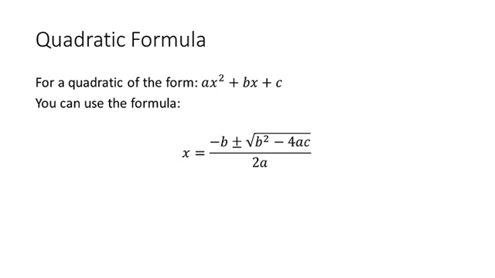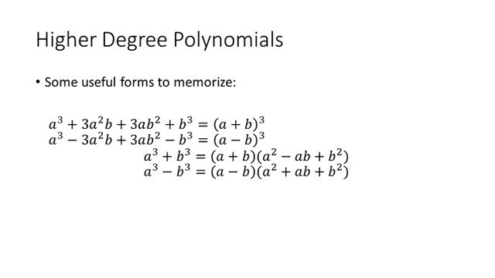Is the final approach to finding the roots for a quadratic polynomial. I'm not going to belabor this point too much because it seems as if most students come in with a fairly solid grasp of this. This is just a formula that you get actually by completing the square. You take the generic quadratic of the form ax squared plus bx plus c. If you use completing the square on it, you get this formula, -b plus or minus the square root of b squared minus 4ac over 2a. So I'm not going to worry about doing too many examples. We can do some in class if you're interested. There are some examples to practice with on the practice problems, but this is something most people come in fairly solid, recognizing how to do.